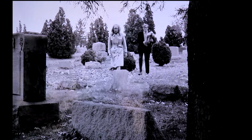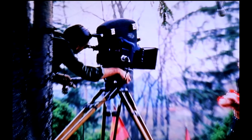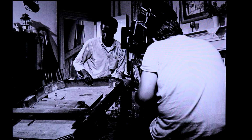So now we have "Limitations into Virtues," and I thought this was going to be a pretty dumb extra, or boring at least. Nope, this is another really good one, and it shows you the limitations that George Romero had while making this movie. He had this gigantic camera on a tripod, and the tripod could either go up or down. I don't even think it had a tilt back and forth. It was one of those where you couldn't move all around. And there was very little that he could do with the camera.